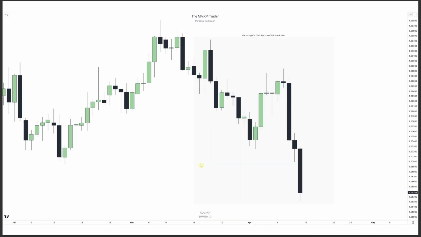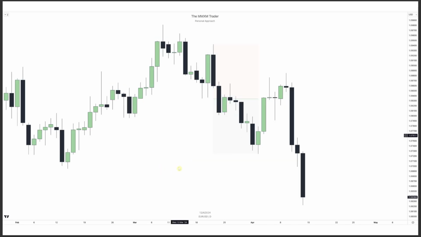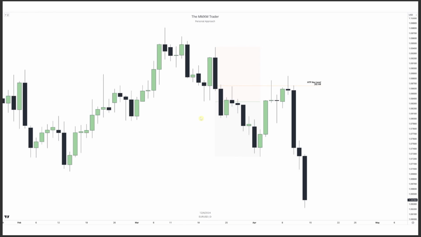So we've got that same Euro USD, only this is a daily chart, right? So we're gonna be focusing on this piece of price action. As always, start off with mapping out your premium and discount levels. Where are you in the range, right? What is that key PDRA level? So we've got a higher time frame key level over here, right? We've got the daily order block, and we can see price trades back into that order block, and then there is a low resistance liquidity run lower.